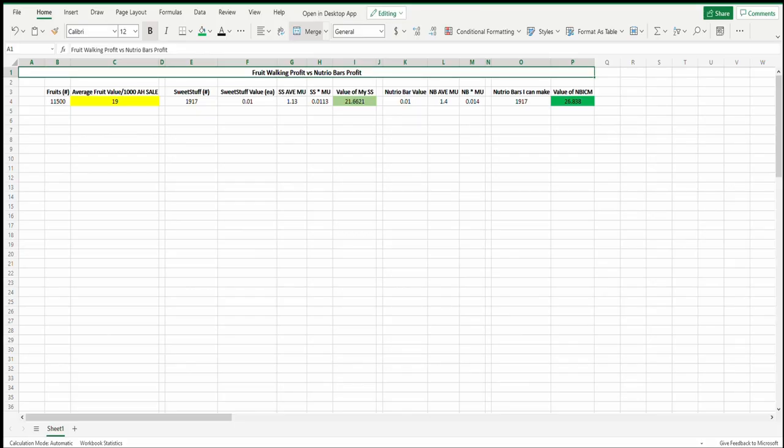Now, it wouldn't be a Sturgetropia video about profiting if I didn't throw in an Excel spreadsheet. I tell you, this is really the best way to show you exactly how well this plays out. So on the far left here, I have 11,500. That's probably all of the fruits that I have. And I could sell that 11,500 fruits for an average auction house sale value of about 19 to 20 ped. I lowballed it at 19. You could probably get 20 out with a little bit of savvy, but 19, I think, is what you'd net after paying all the auction house fees.